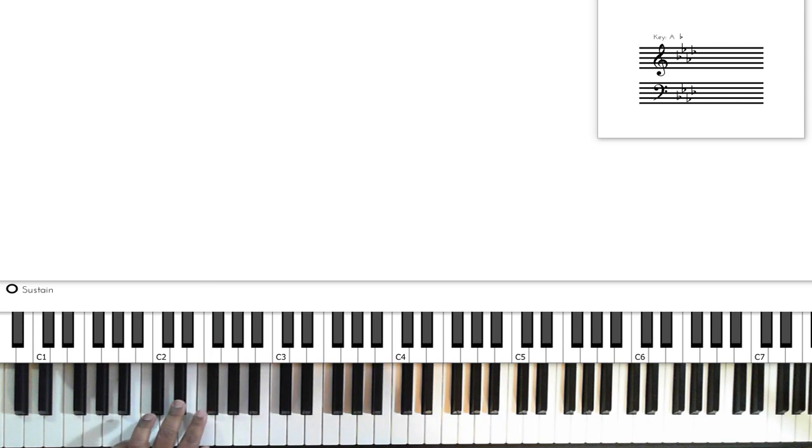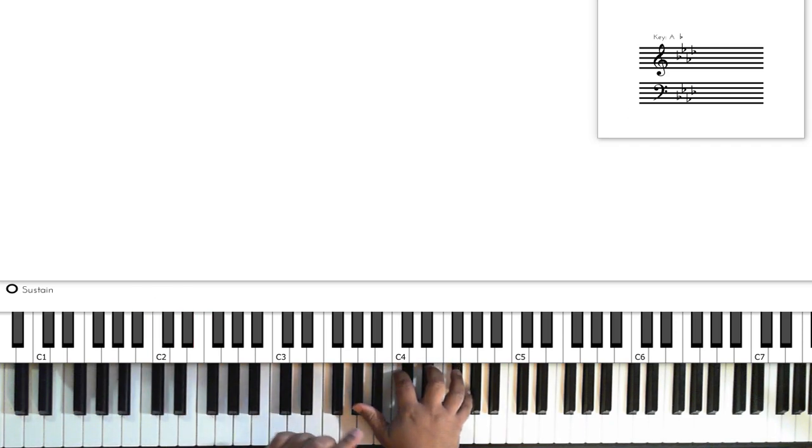So look at it slowly. Bop, ba-dop, ba-dop, ba-dop. I'll do it one more time. And this is what it sounds like if you're playing the chords with your right hand.